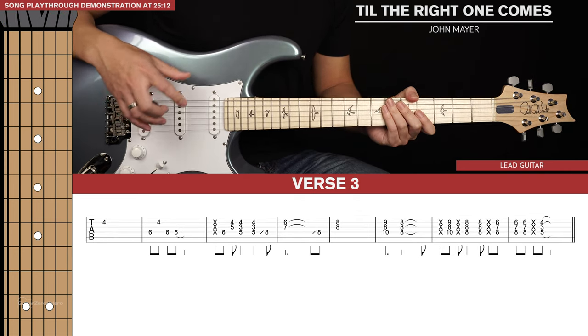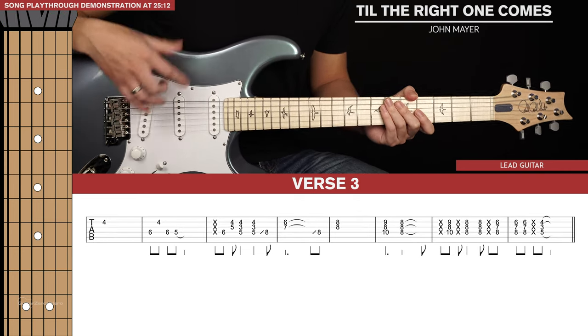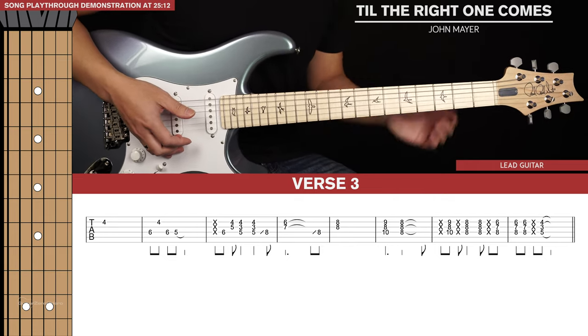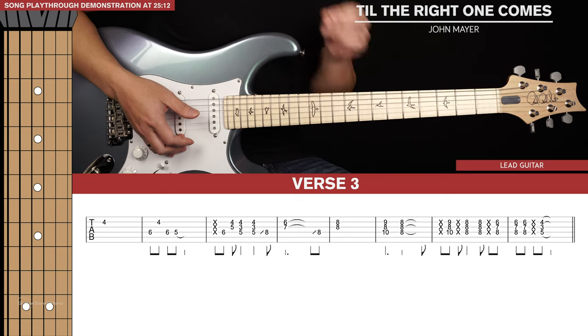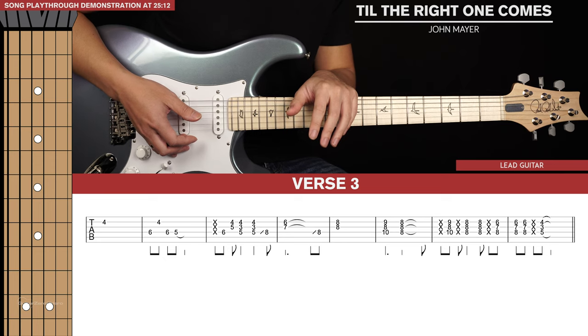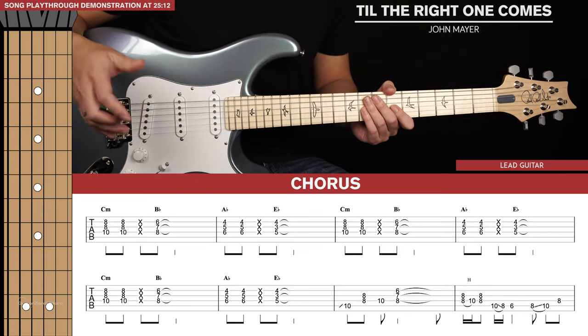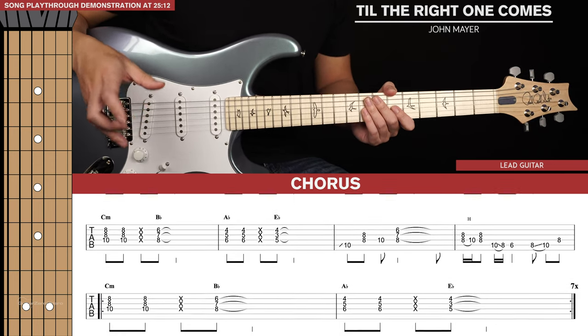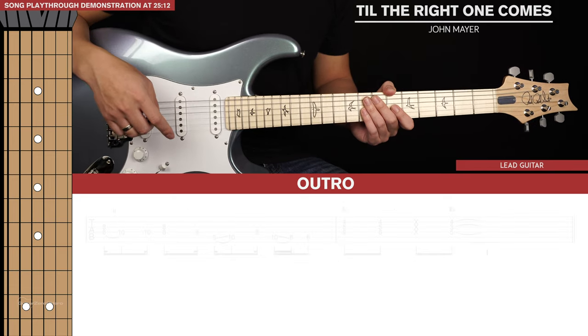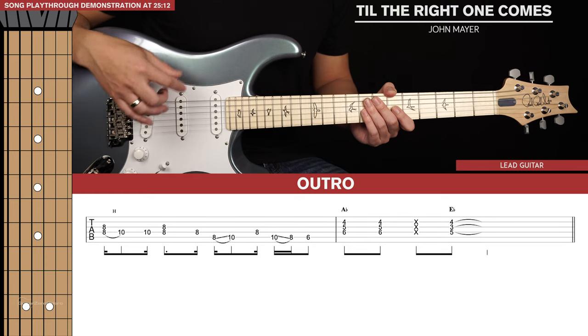Now, in the actual song for verse number 3, there's slide guitar going on there. I'm not much of an expert on slide guitar, so I'm just going to be playing verse number 2 again on top of verse number 3 in terms of the electric lead guitar. The third chorus is identical to the second chorus, except for that third line of tab. We're playing that through 7 times. And then we get to a fourth line of tab, which is the outro.